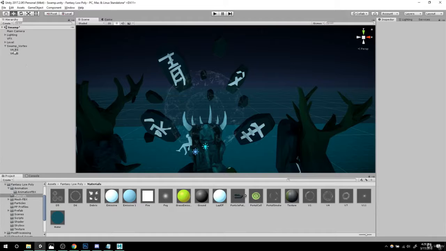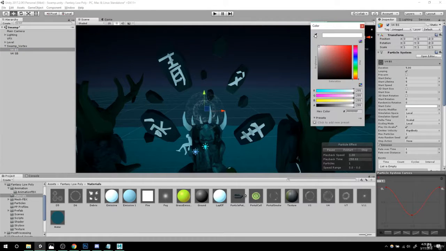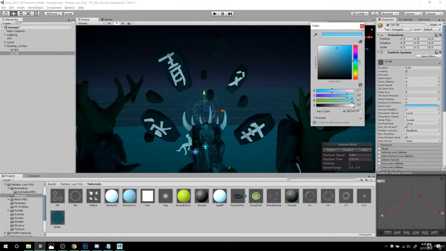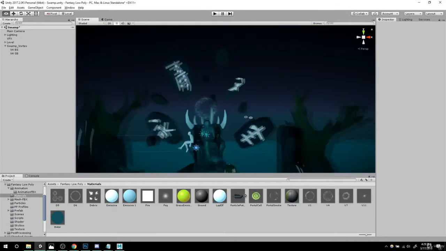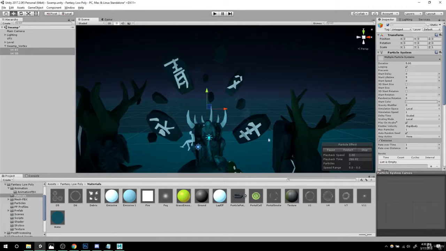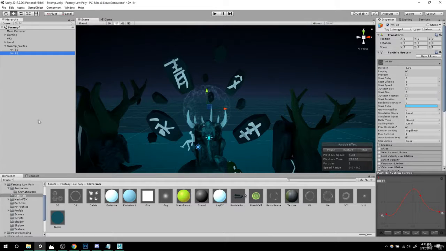Now I'm gonna play with color for a bit, just because I want everything to look kind of cute. This one, maybe, I don't know, bluish? This is really temporary. Alright, so now we have two pulsating things. I want something that just rotates by itself. So, I'm gonna duplicate this lower one, Control D. And this is maybe I'm gonna use a V11.